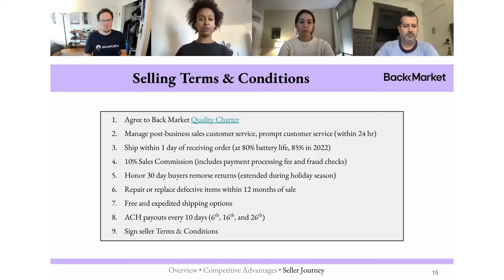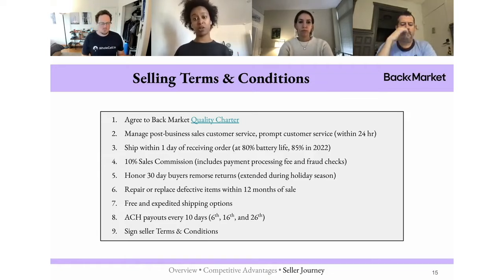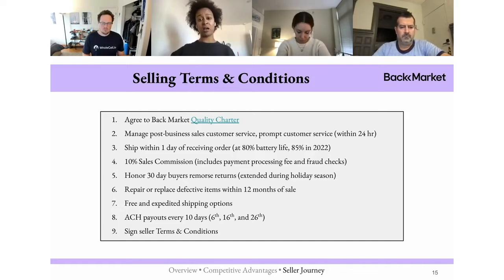And I know that a lot of you sellers are comfortable with that and have sold on other marketplaces that offer a 90-day warranty. That is essentially how ours is functioning on the website, because you can imagine customers know whether or not the device is working within those first 30 days, and certainly within those first 90 days. So again, at the end of the day, what we find is that 93% of the customer service tickets are being opened in the first 90 days, not in the latter 9 months of the 12-month warranty.